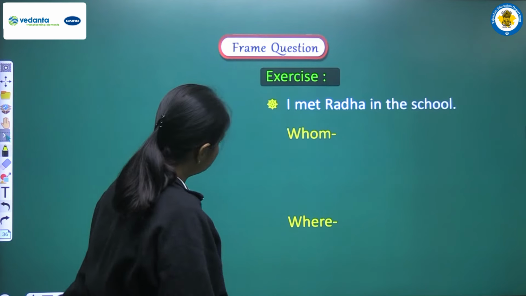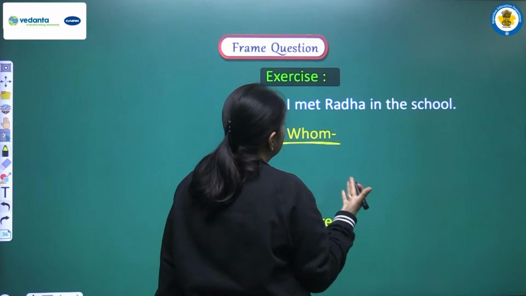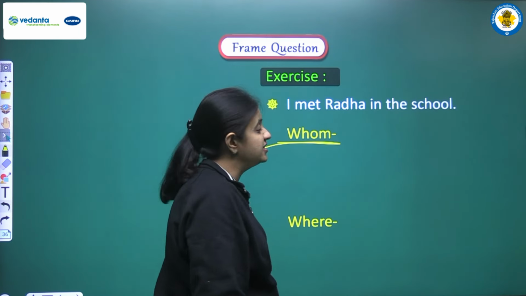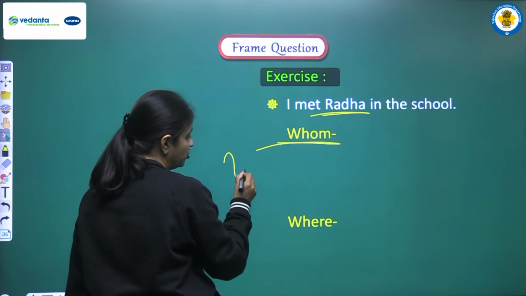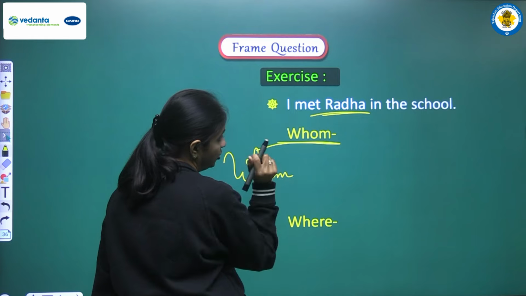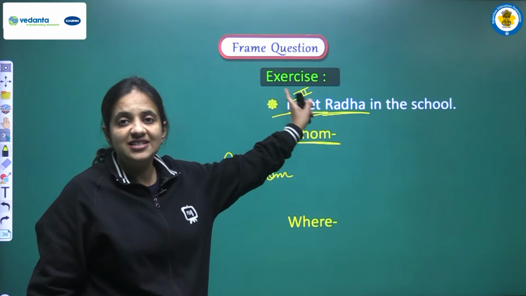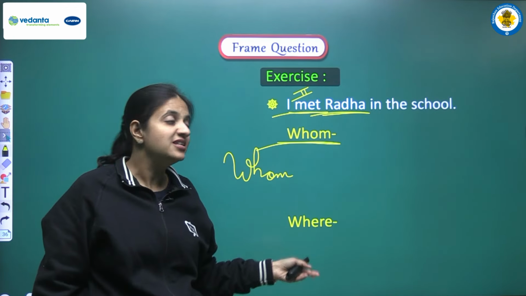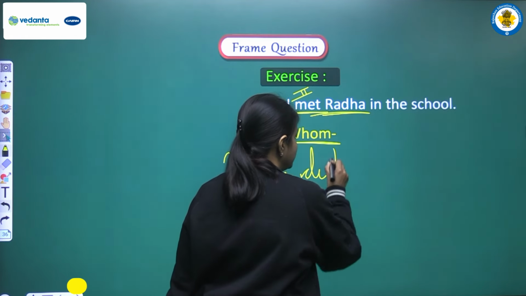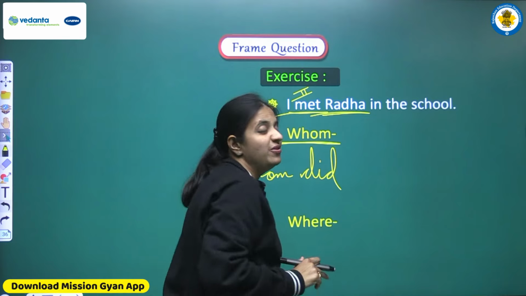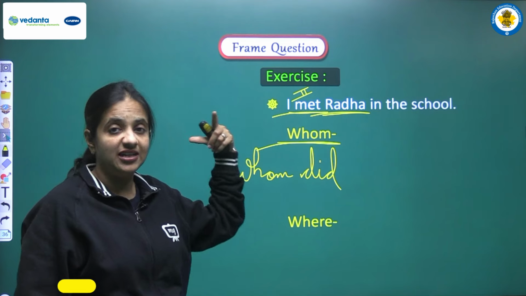So, let's start. The first one is, I met Radha in the school. The WH word that is given to us is whom. So what is the answer of whom? First try to understand that thing. The answer of whom is Radha. So now we are making a question using whom. First of all, we have to write whom. Now we are having met. Met is the second form of the main verb. It means in this answer statement we are having past simple tense. So in the question also we have to use the same tense. So the helping verb for past simple tense is did. So I am writing did here. After did we have to use first form. The first form of met will be meet.